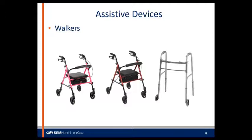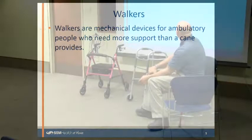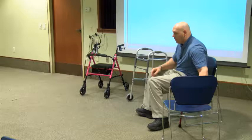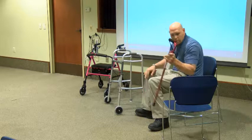Okay, this is some regular, everyday stuff that most people probably know. They're mechanical devices for ambulatory people who need more support than a cane. If you think about it, that makes sense, right? Does that make sense to you? If you have one point in the ground, that offers some support. What if you have four? I mean, that's a lot of support, right?